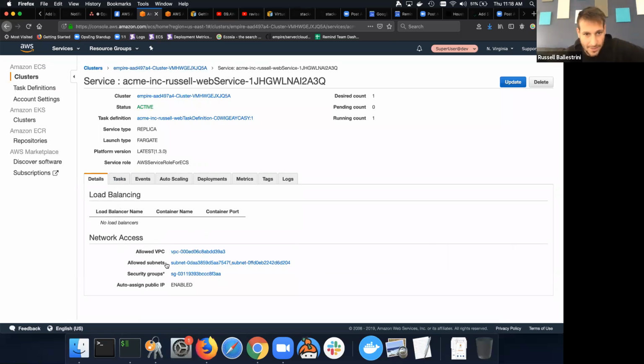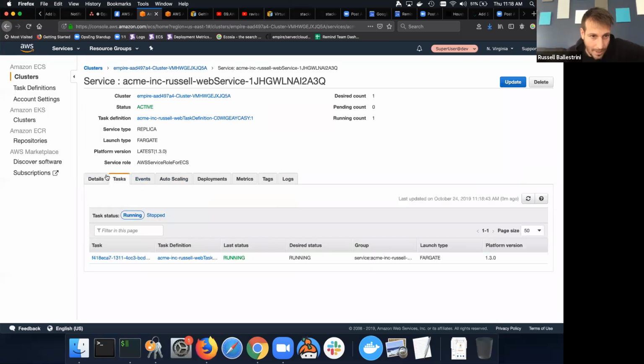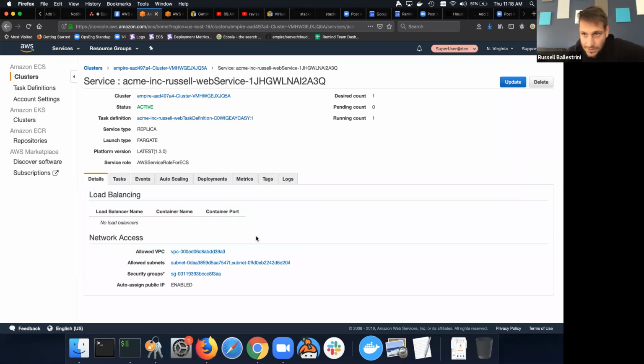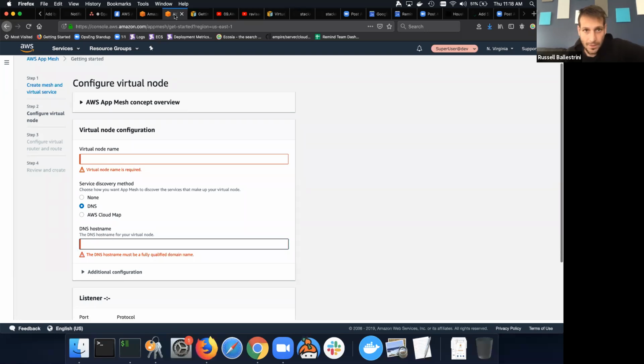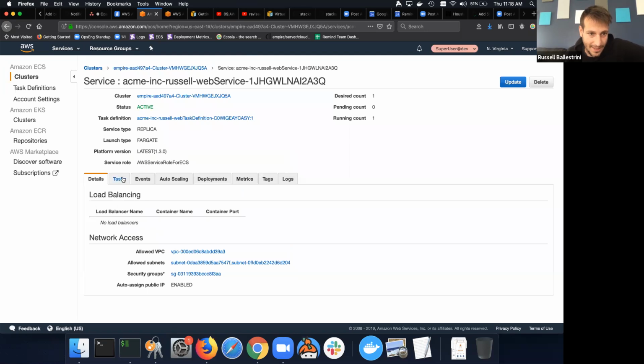Typically, when you have service discovery, it would show up on this page here, which it's not. So we need to modify that, I believe. And that essentially is just the DNS record that would go in here. And you notice that it's at the service level, not at the task level. So it's like doing routing for us, which is pretty cool.